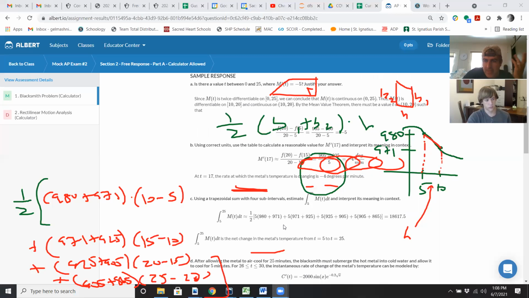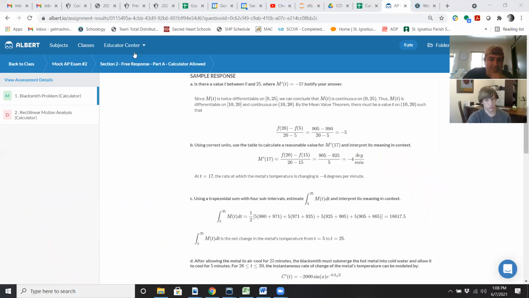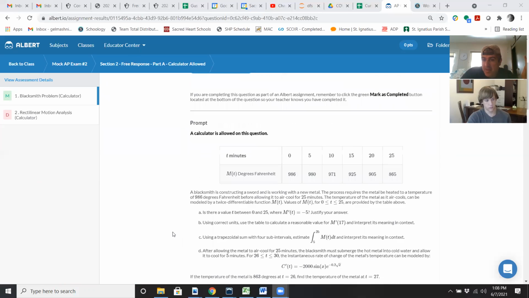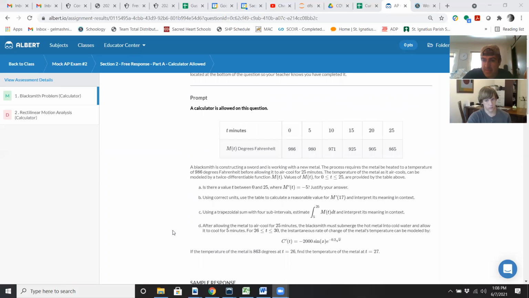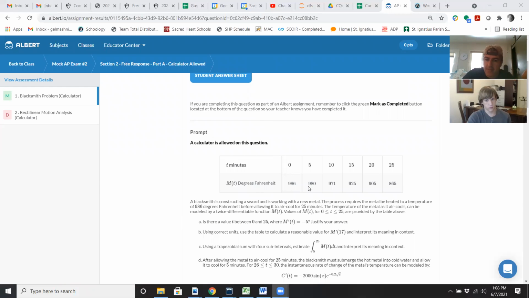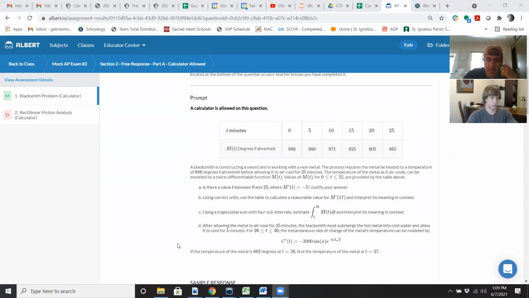I mean, the setup is fine. I think you guys saw that. It's not the change in the metal's temperature. I am 100% sure that's wrong. So that's interesting. It's just some weird quantity, degrees Fahrenheit times minutes, whatever. But if the second row were a rate, like Fahrenheit per minute, and you integrate that, then it would have been the change in temperature for sure. When you're integrating a rate, the integral is net change.